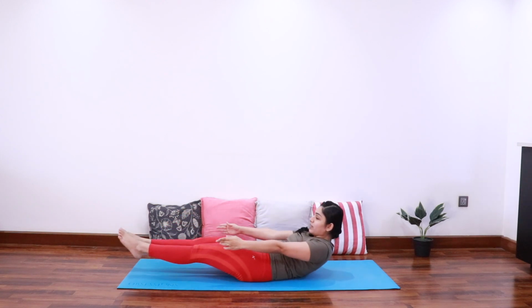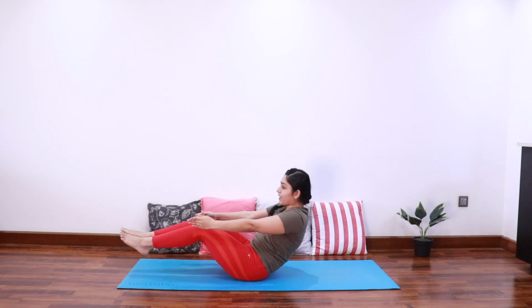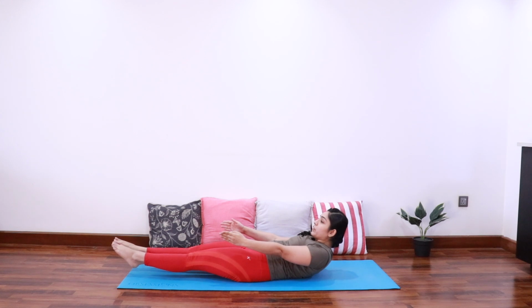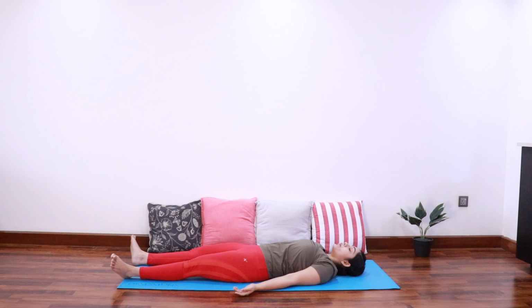Keep the spine long. Last one. Inhale down. Exhale up. Inhale down and hold for 5, 4, 3, 2, and 1. And come all the way down to relax.